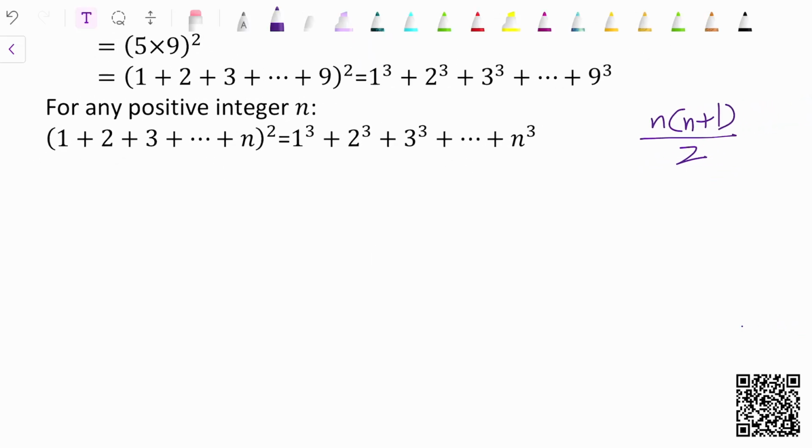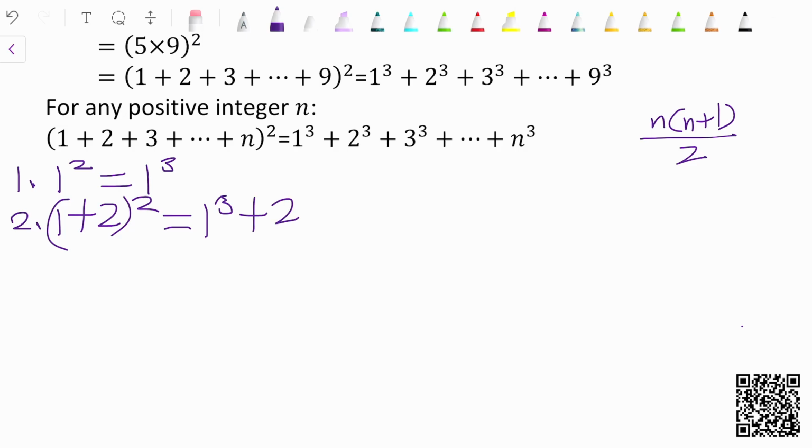We can use this with the starting numbers, basically on both sides. So just forget about all of the random stuff first, and just go from 1 squared is equivalent to, well, 1 cubed. And that's pretty easy to remember, so this is basically our first step. If we keep increasing, however, we find that the second step would then be 1 plus 2 squared is equivalent to 1 cubed plus 2 cubed. And this is actually rather easy to solve because you just get 3 squared, 9, and then so on, so on.